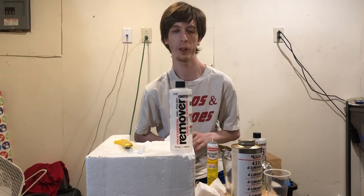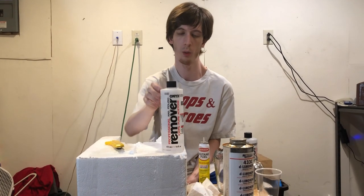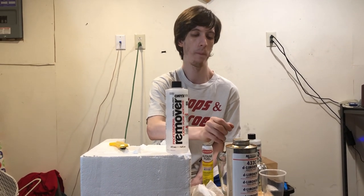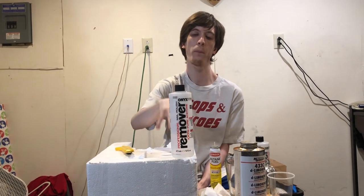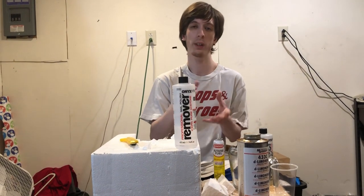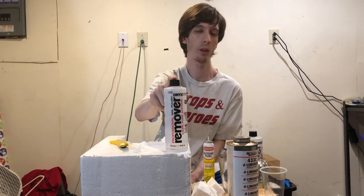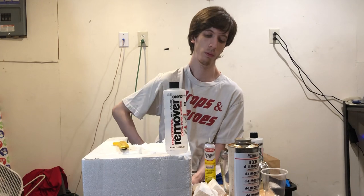So I'm going to get to it — I'm sure this is the part you've been waiting for, but the other parts were super necessary, so if you skipped here you need to go back and watch or you're going to hurt yourself. Two ways you can do this: you can put the lemon inside a glass container — don't use plastic, it has to be glass — and slowly add the styrofoam. Or you can add the acetone first and add a bunch of styrofoam really fast. The problem is you have to figure out the balance — there's no perfect equatable amount. Every limonene will be slightly different, every acetone slightly different, and the composition of the polystyrene is going to be a little different.